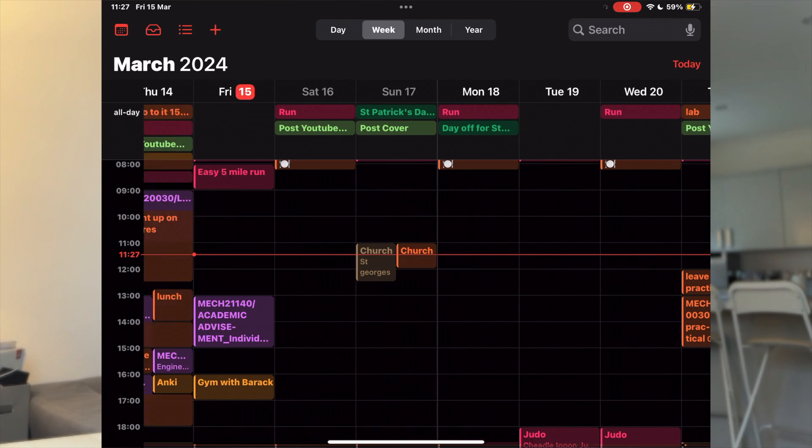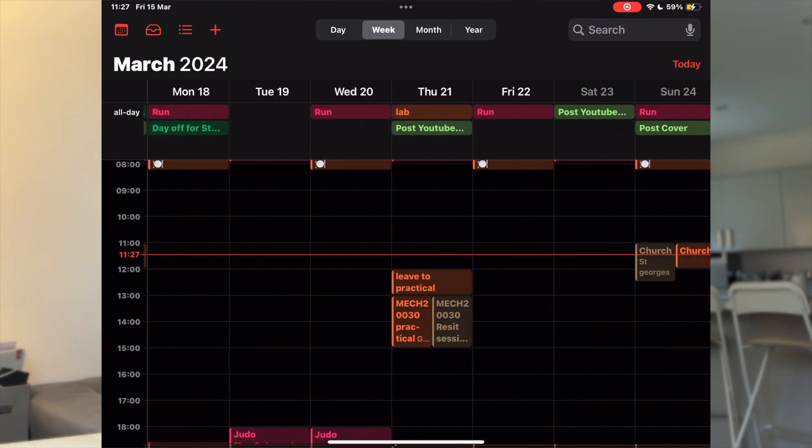I also think that using OneNote as the main annotator with an infinite canvas is more useful because you can link all the flashcards together. I use just the normal Calendar app — it's incredibly useful. I track my whole week on there, and this allows me to stay more productive throughout the day. I have a weekly standard I try to set for the year, so when I'm setting my goals I break it down: if you want to run a marathon, what's the weekly goal you need to hit every week to get there? For me that's running three to four times a week, four to five miles each time.